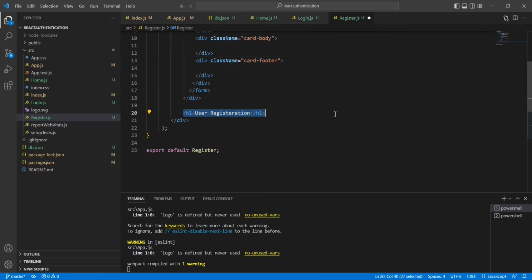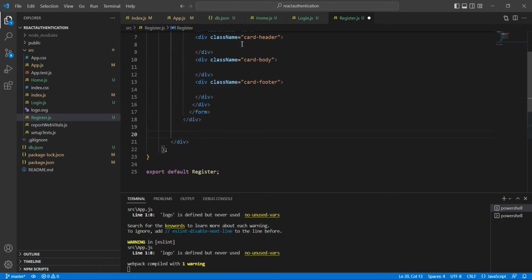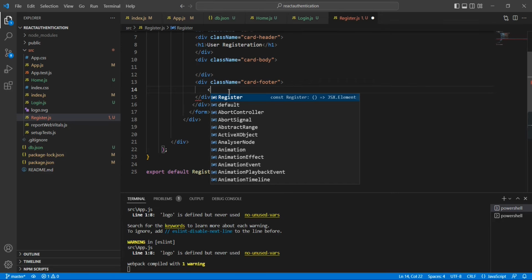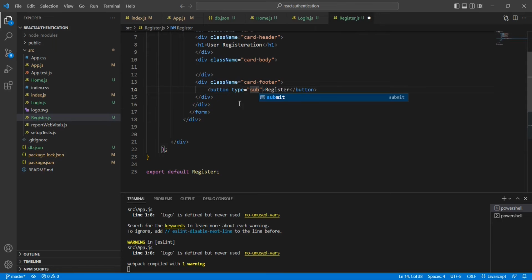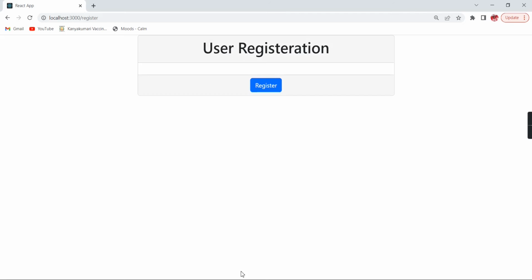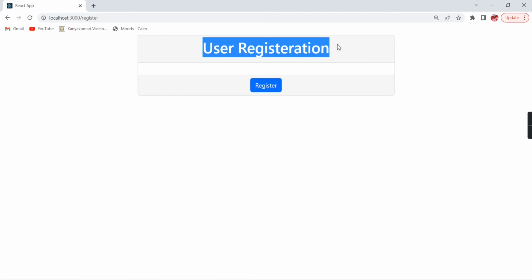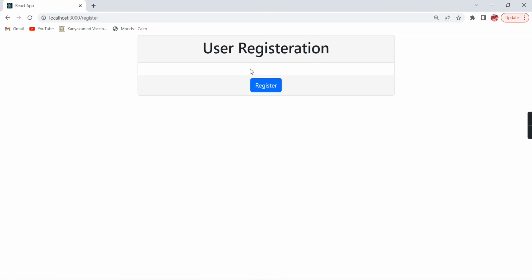So we can move this h1 into our header section. In the footer, I'm going to have one button, type submit. So let me check the design. So now we have this header, and in this footer we have this Register. Okay. So in this body section we can define all of our controls.